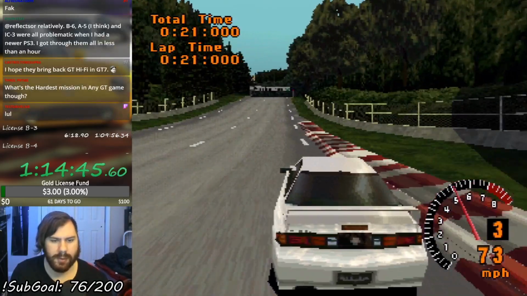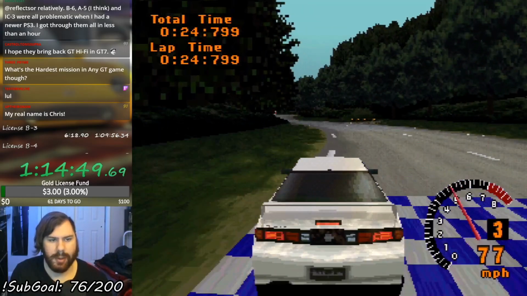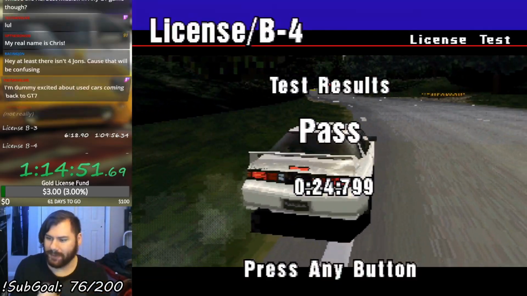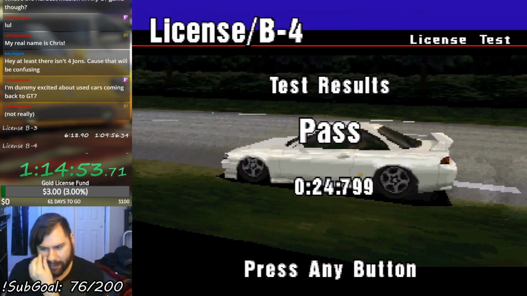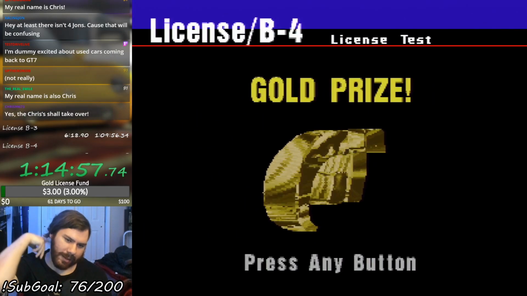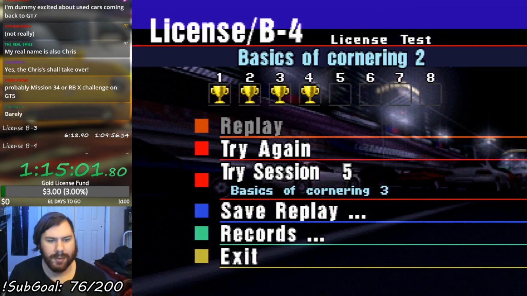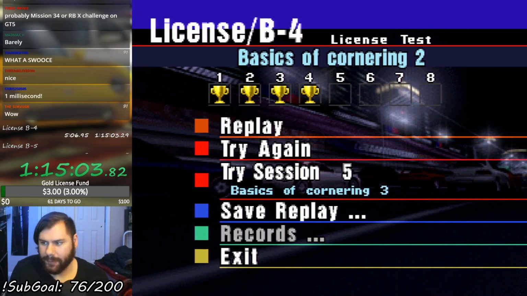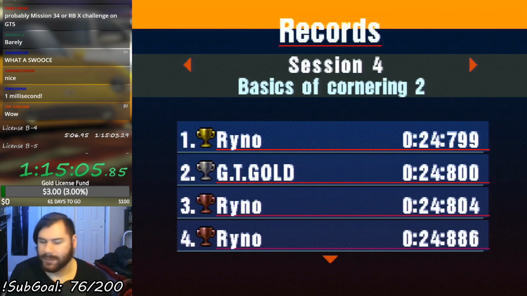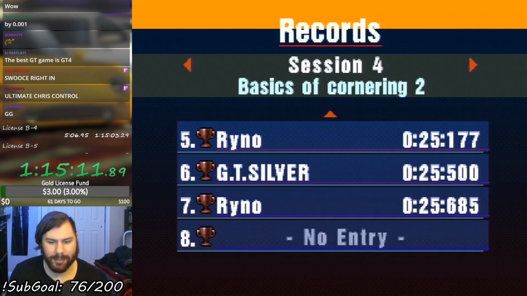Okay, slid it in. Kind of wanted a tighter apex than that, but it was good enough. Ooh, just barely good enough. Holy shit. 24.799. Beat the goal by 0.001. Let's frickin' go. So I missed it by 0.004, but I beat it by 0.001. Hell yeah.